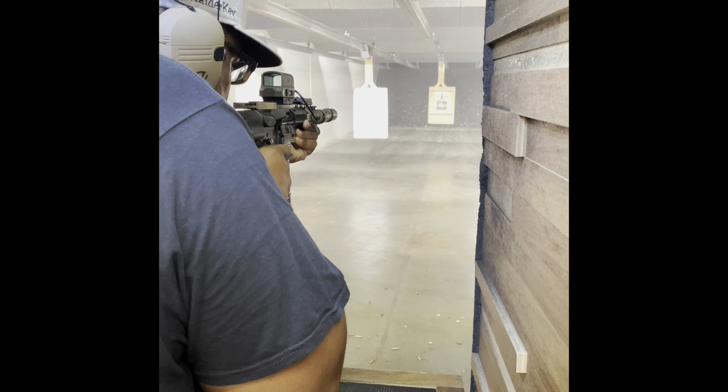One thing you're going to notice when you're going for that second shot, the second shot is not going to be as on target. It's hard. You've got to really practice on the sight picture. So I had a few flyers. 15 yards, but everything was still a decent group. 18 total. So this is all the total.